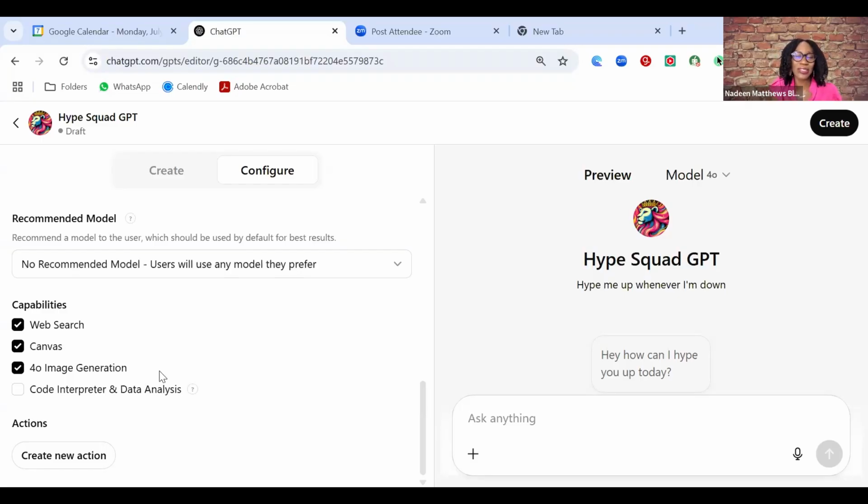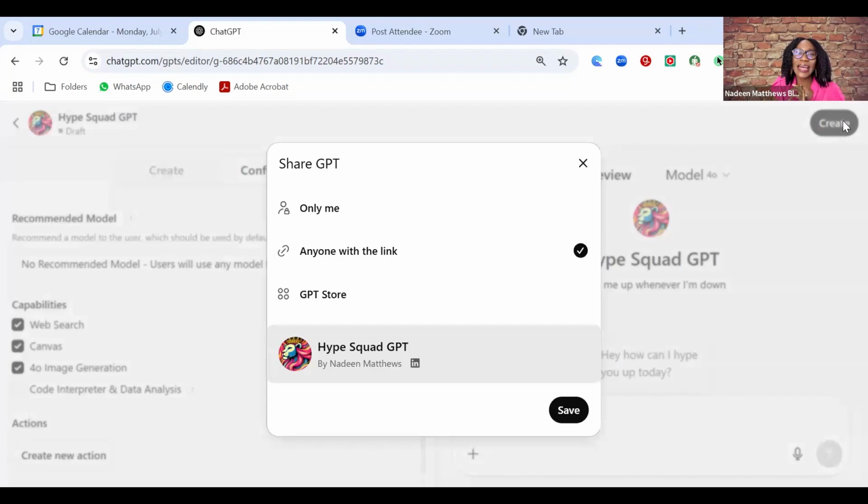And then, of course, do you want it to generate images? Actions are for when you want to build sophisticated automation such as plugins with Zapier. So you can really start to build out some automated workflows just using the custom GPT capability.